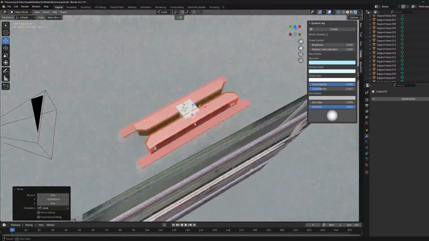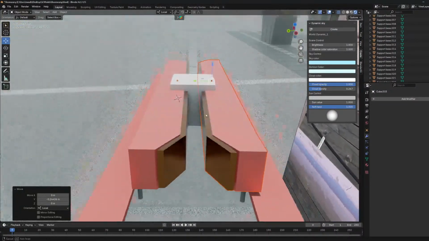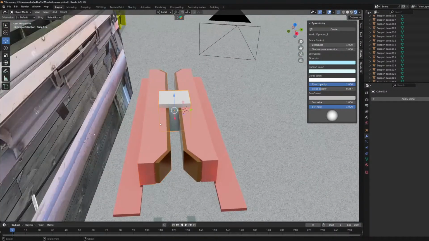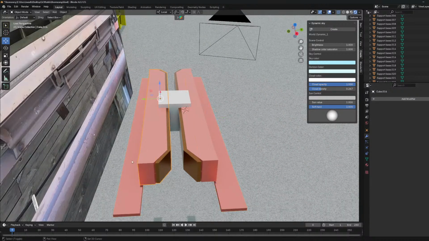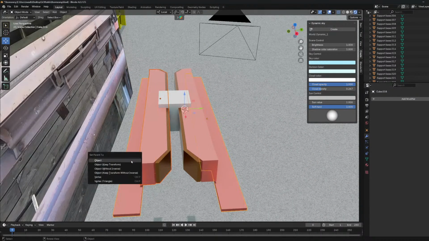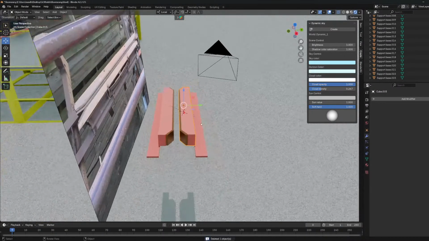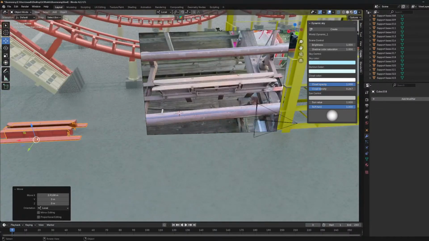There we go. I think that is pretty much how we want this to be. We can go ahead and apply this, and then parent, and delete this, and I believe, yep, we have our brakes.